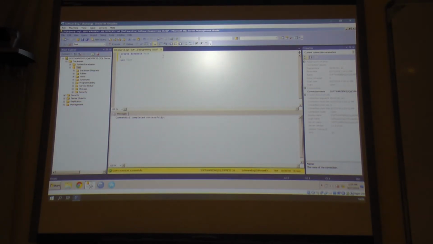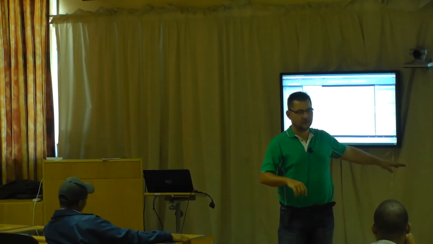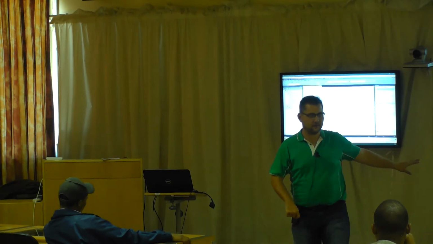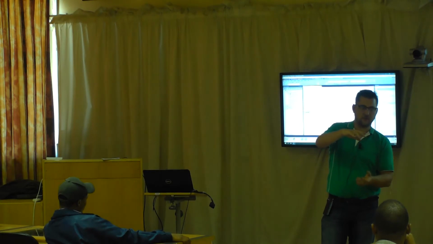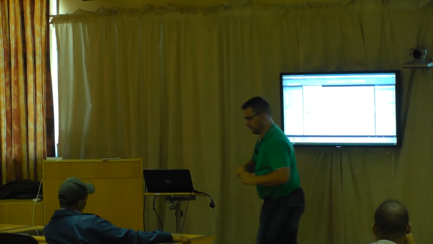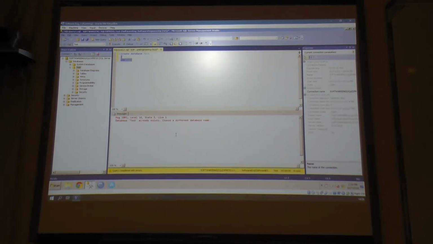Okay, what happens if I try and run all of that again? If you do not select a specific portion of code which you would like to run, it's going to assume that you would like to run everything. It's similar to a procedural language, where all the code which is there, not just a small selection, is going to be executed. So if I only wanted to run this statement, I can select it and execute.